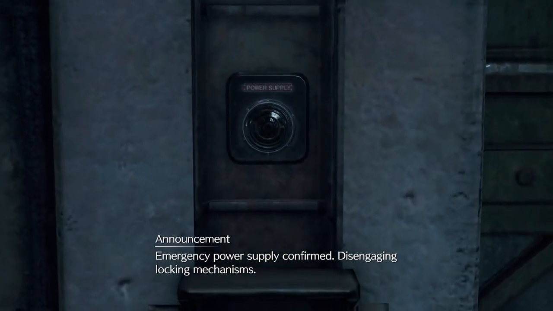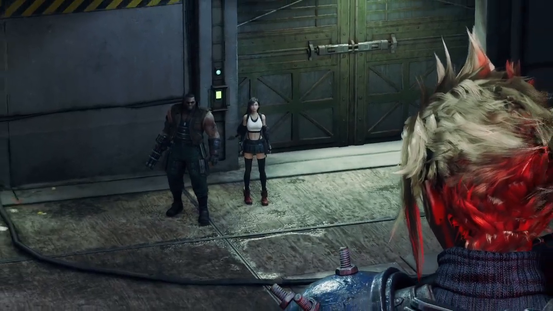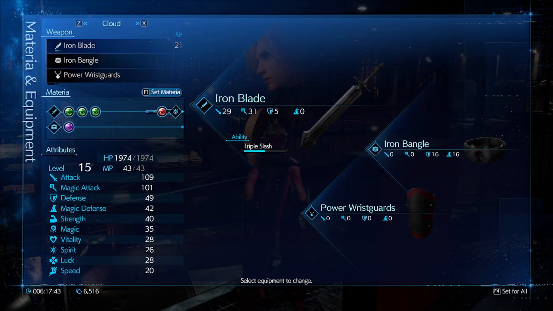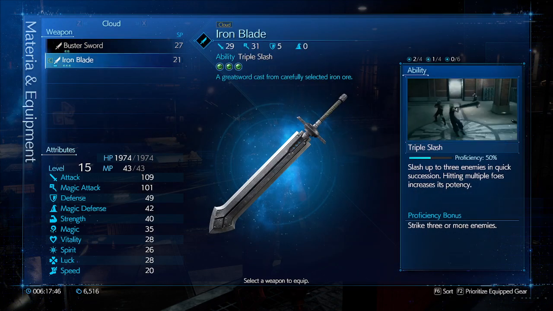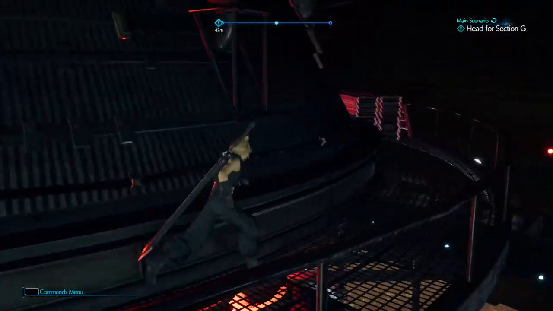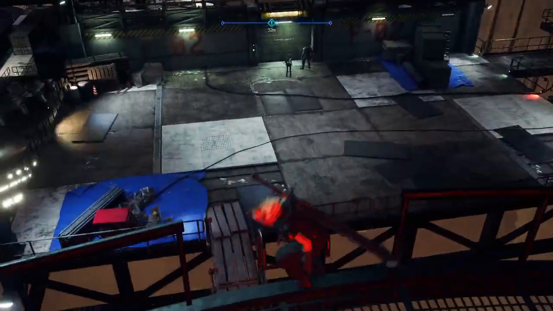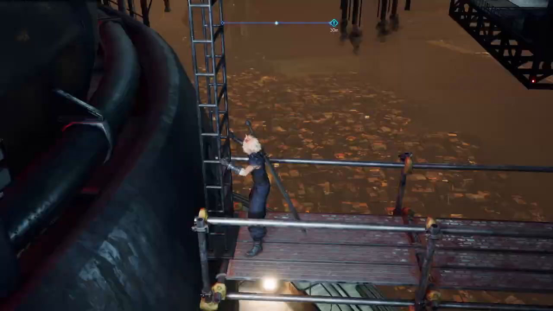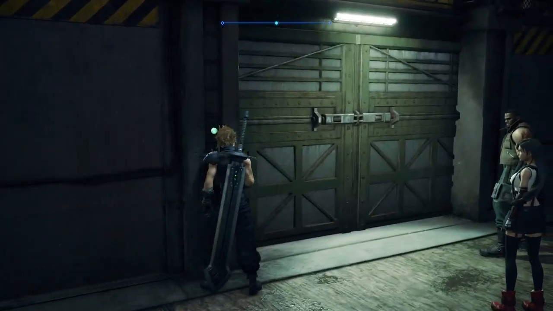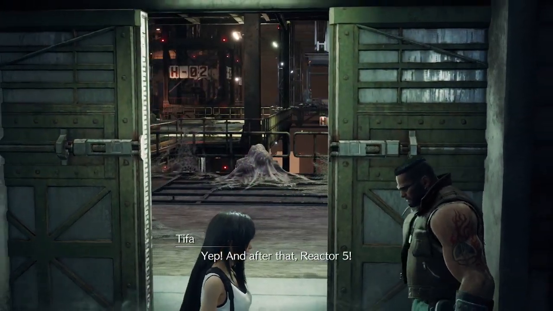Confirmed. Disengaging locking mechanisms. Okay, that's that. Great job, Cloud. Oh, that actually makes me wonder, how close are we to 50% proficiency with this? Okay. Good. Next stop, Section G. Yep. Let's go. And after that, Reactor 5.